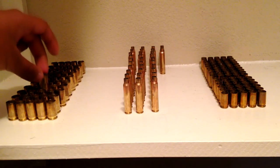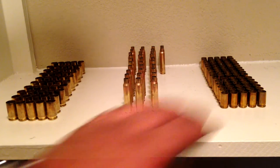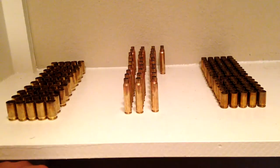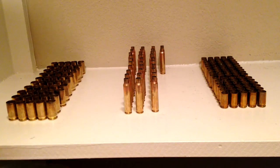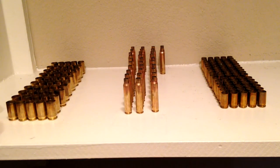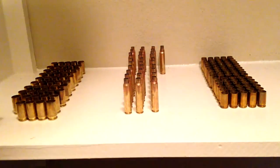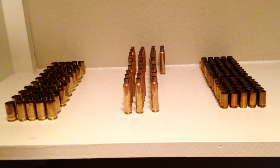At first I thought it didn't wash properly, so I put it back in the wash with my nine millimeter, but it still wasn't coming off. I tried to wipe it with a paper towel — it wouldn't come off. Then I took an old toothbrush, wet it, and scrubbed it — still wouldn't come off. So I realized it's probably just a burn mark. You can see here there's kind of a burn mark — it's darker compared to the bottom half of the casing. That's just burn marks from firing.